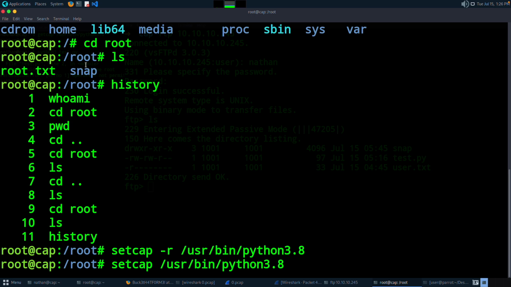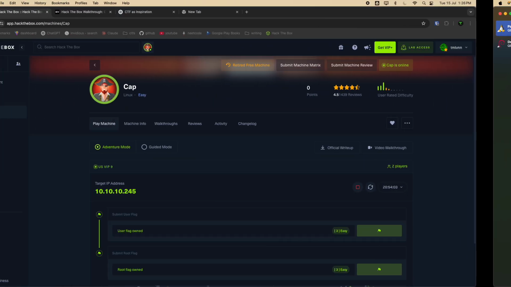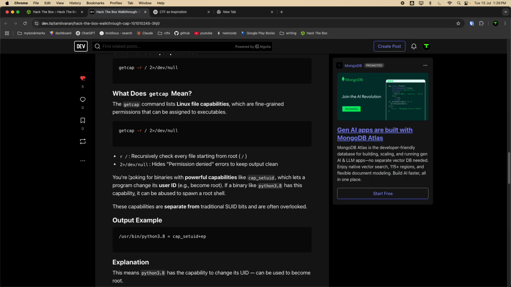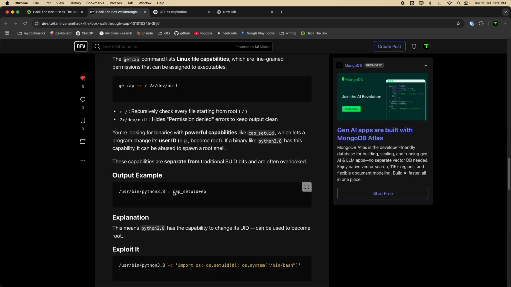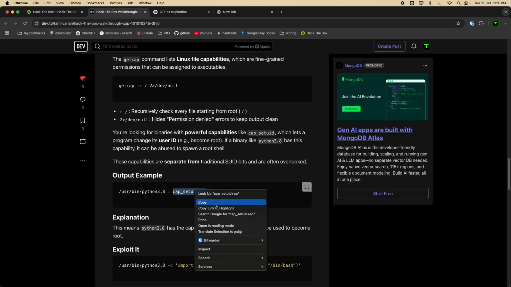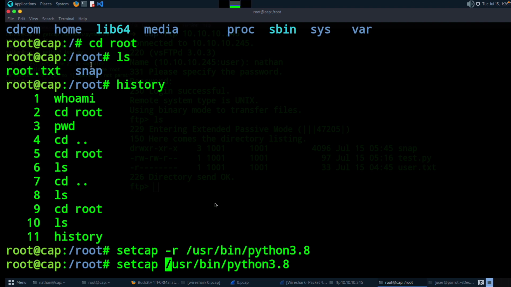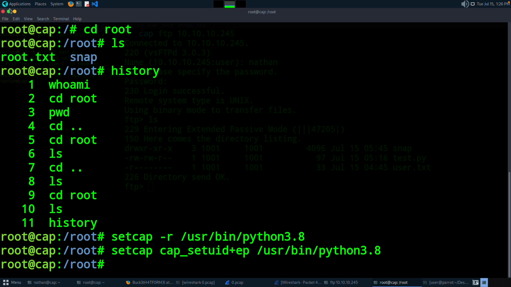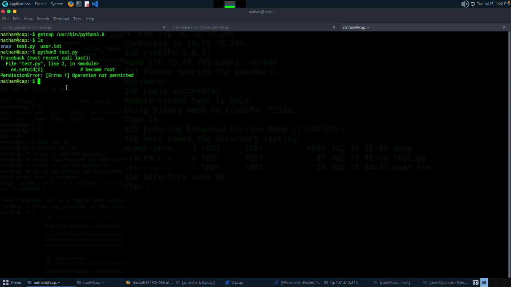Wait, I forgot the syntax. So where is that? Now I add the capability, then run the same code again.